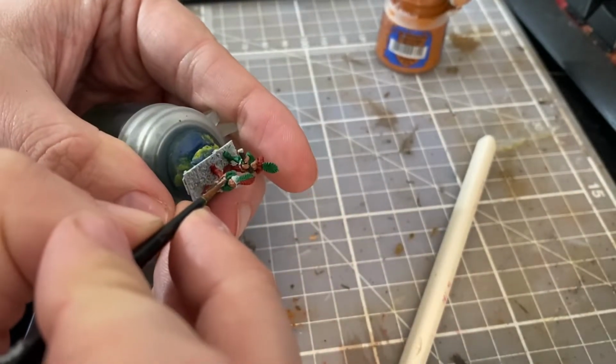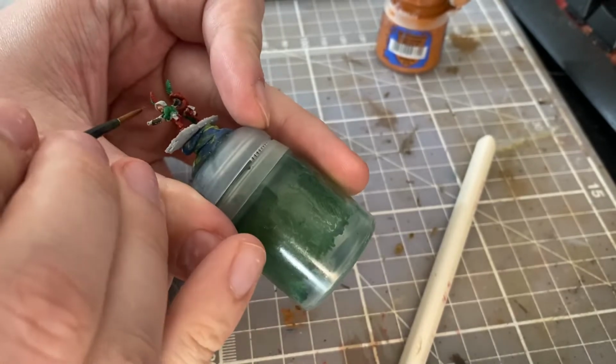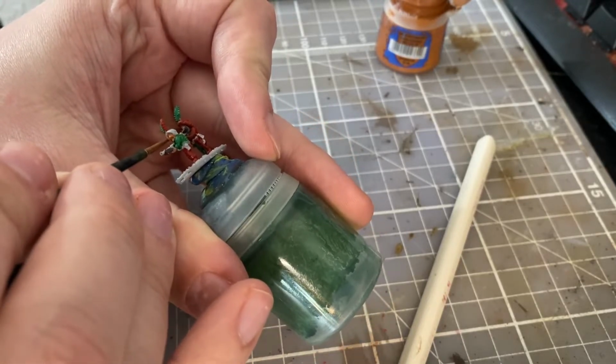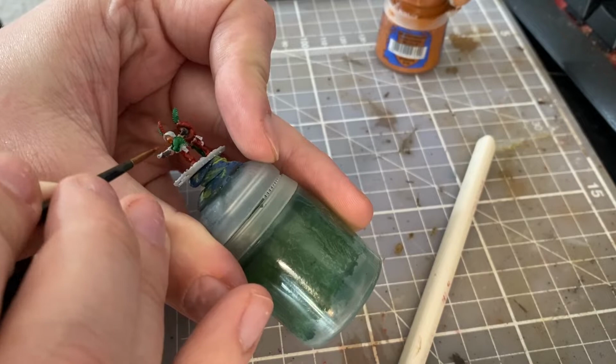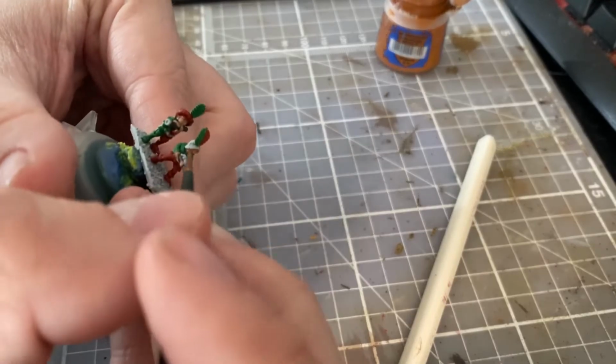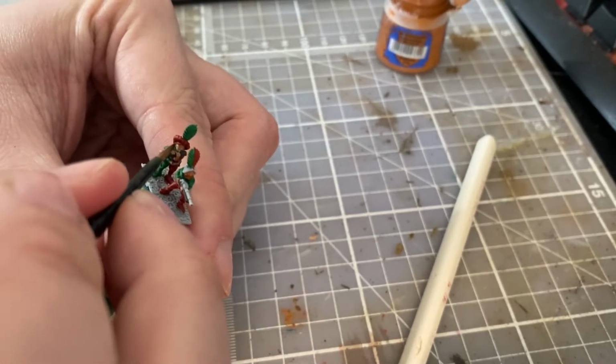Then I had to paint up the beard and hair, and it's pretty much the same deal as with the red and green. I want to mix it up a bit so they all don't have the same color hair. I think for these models I might have used Skrag Brown, but you can pretty much use Mournfang Brown or any variety of brown really.